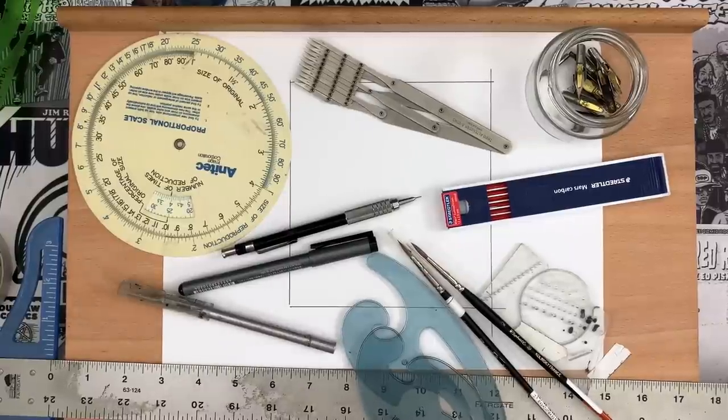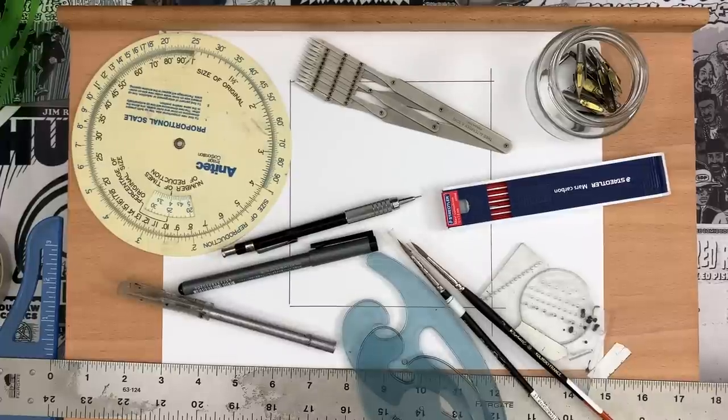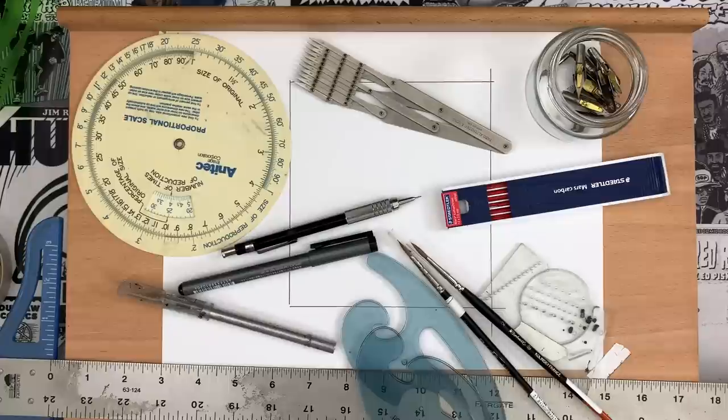You've got your guys at, like, Felix Comic Art — that might be the last dudes who are drawing on paper. There are things that have been taken care of with the computer, but it's a digital version of things that we arrived at earlier. I don't know about an age cutoff, but we all learned to draw on paper. There was no digital option when you're little kids just learning to draw, and it's one of the things that always keeps me going back to paper. I've made comics completely digitally, but I don't want to stare at a screen anymore.